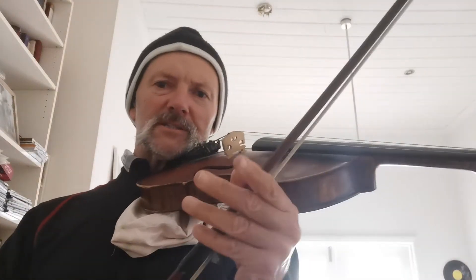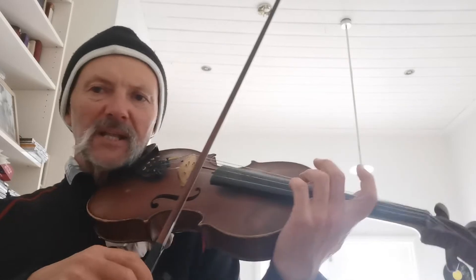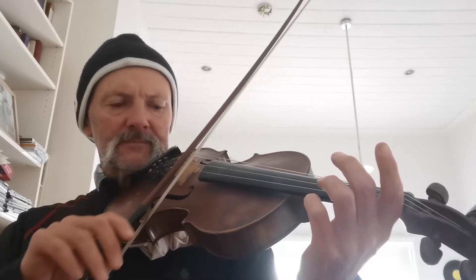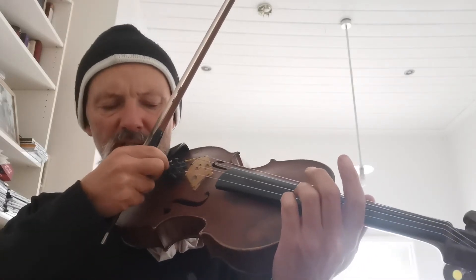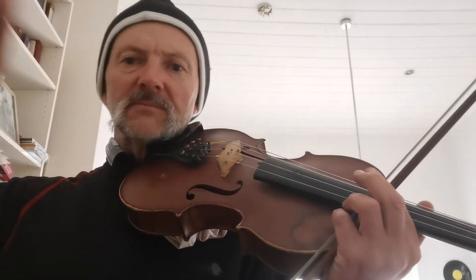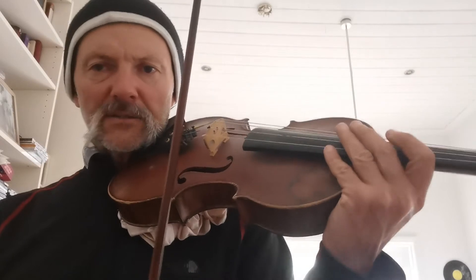Here's a little tuning video, because getting your instrument in tune is quite essential — a very helpful, very good start. I'm just going to play an A to start off with. Use your fine tuners — these are the little round things here. Twist them clockwise to make the note sharper or higher, and twist them anti-clockwise to make the note go flatter or lower.